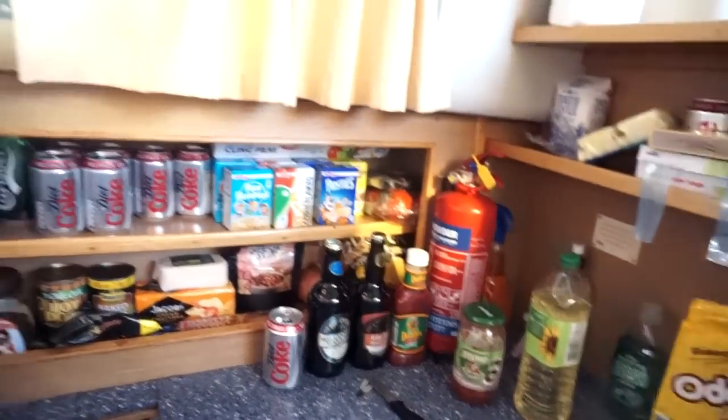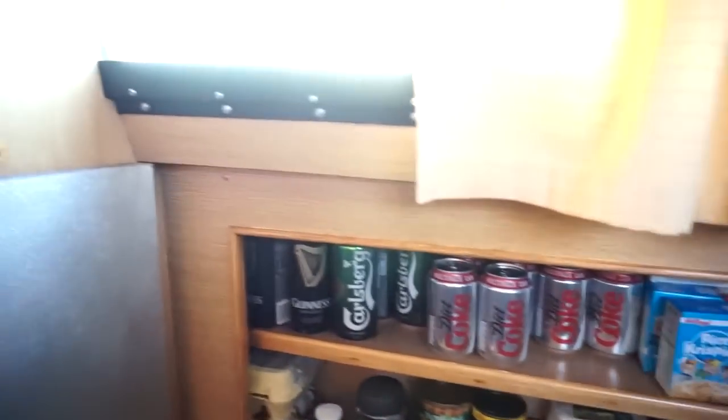So perfect end to a lovely day, and it's just these moments here when you can stand at your cooker and look out at that. It just is something unique and special, and I just thought I'd add this little bit at the end just to say, if you haven't gone on a boating holiday, then why the bloody hell not? I mean, it's just a unique experience, I think, to be able to be cooking like this in a lovely location like this.